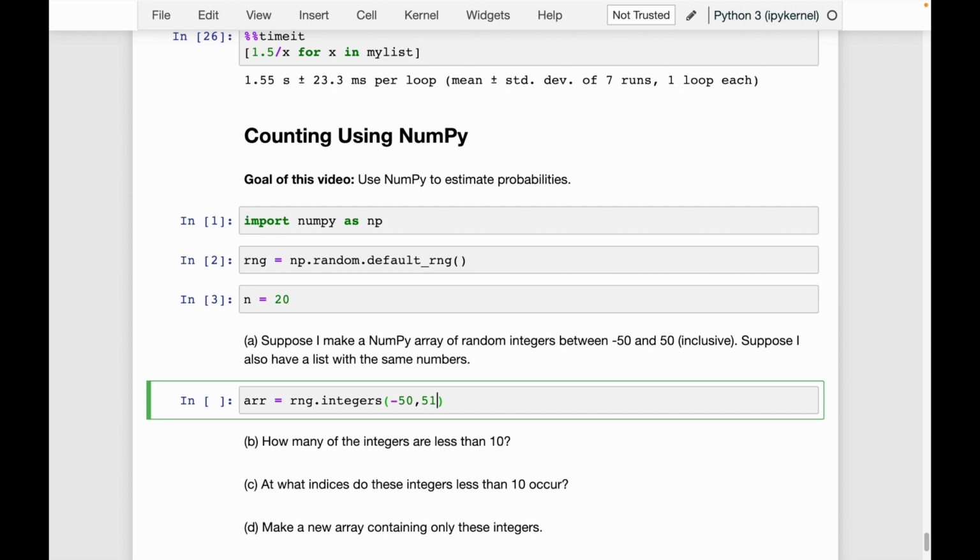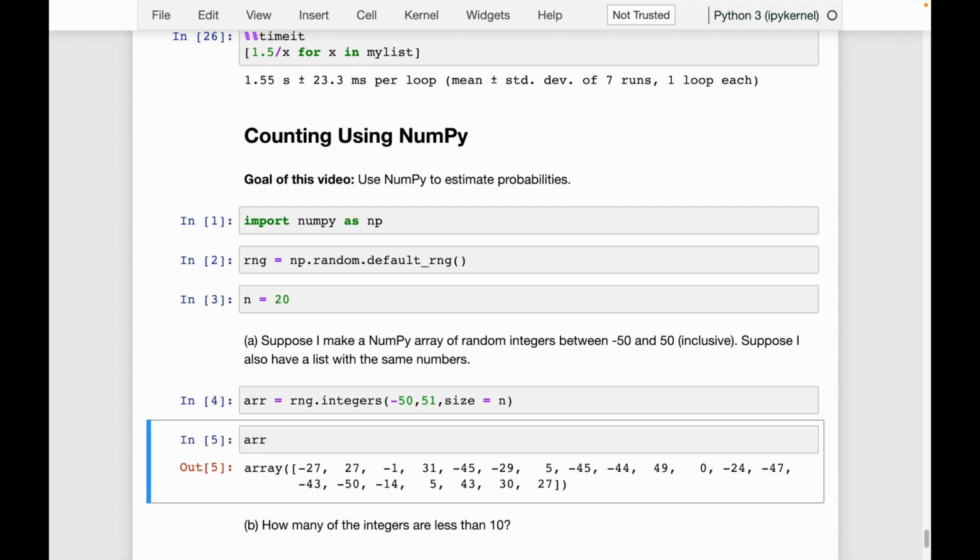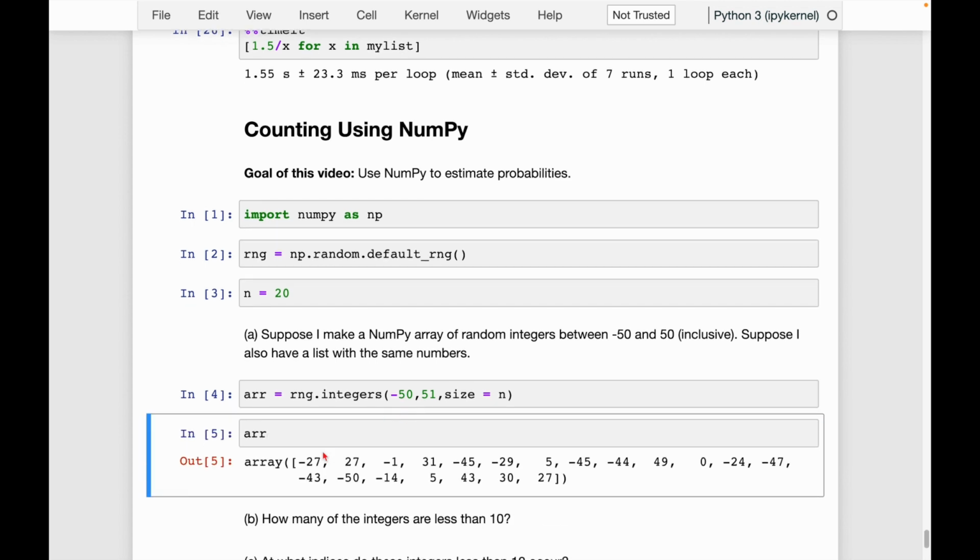So if I put 51, it'll go up to 50 and include it, but not include 51. So start at -50, go to 51, and let the size be equal to n. And if we want, we can take a look at ARR. So we can see here, -27, 27, -1, 31, -45, and so on.